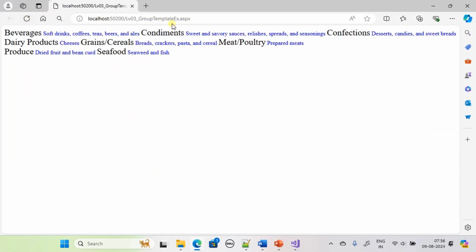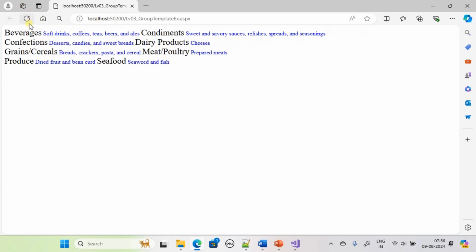And reload this page, and you will see 2 content will be there in one row, right? Beverages, condiments, confections, dairy product 2, right? And if you change it as 1, you will see only 1 group in a row. Here we used a single table to represent the data as a group, but in real world you can use the master detail or parent-child relation to form a group and display the data.